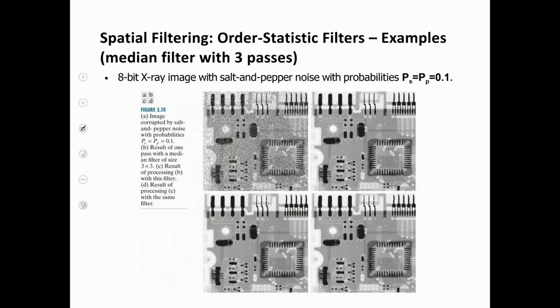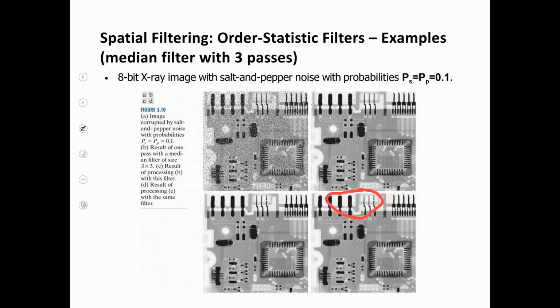Now here we have salt and pepper noise again, and there is another way. We have the median filter, but let's pass through the median filter several times. This is salt and pepper noise. I apply the median filter, again I apply the median filter, and again I apply the median filter. You see that there are some points still there. Here it's been reduced, but we still have one here, and maybe some others. But here it's reduced.